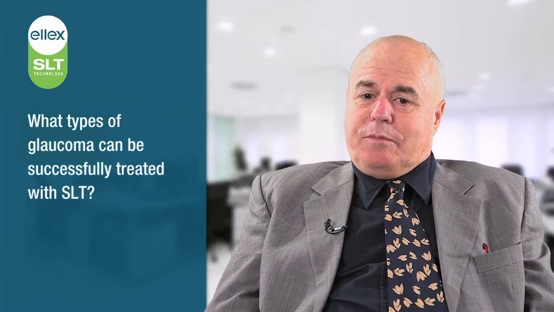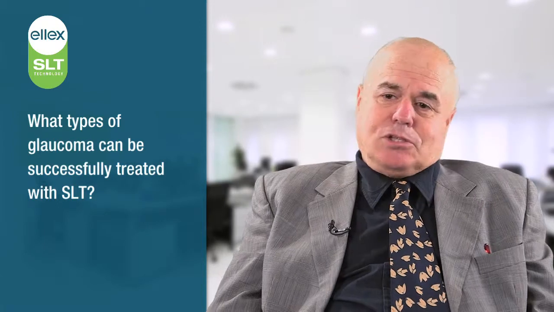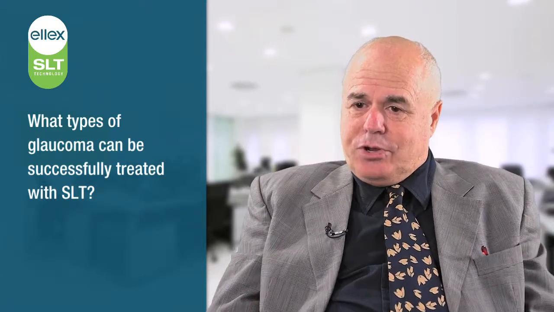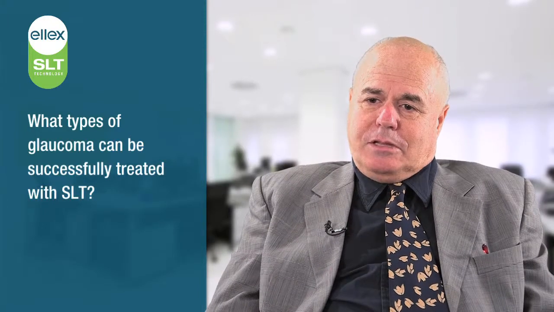Many types of glaucoma can be treated successfully with SLT, but I think first and foremost are the open-angle glaucomas. We have the primary open-angle glaucoma and the secondary open-angle glaucomas like pseudoexfoliation glaucoma, pigmentary glaucoma and the like. All these types of glaucoma will do very well with SLT treatment. Pigmentary glaucoma is a very special disease where the trabecular meshwork is loaded with pigment and pigment-laden cells, macrophages, histiocytes, trabecular cells that are containing a lot of pigment.